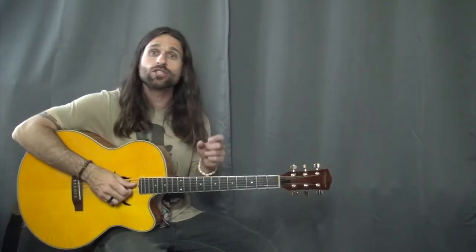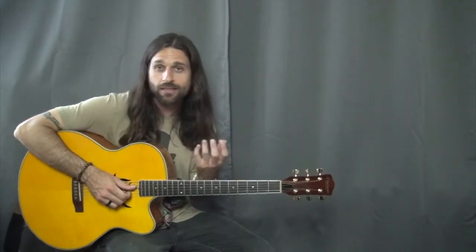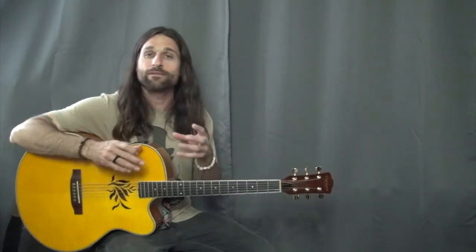I played a little snippet of it just now with a looper pedal, and that's a really good way to learn it. Even if you're going to sing the melody, it's good to know how to play it — because let's say you're singing and playing the chords and it's time for a little instrumental break or guitar solo. What's really effective is being able to quote from the melody.